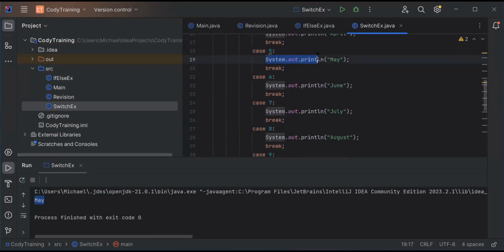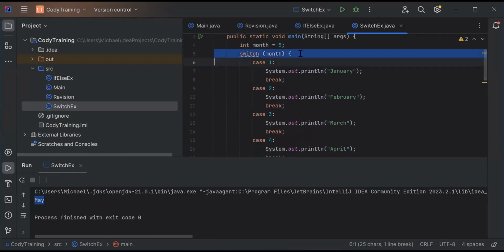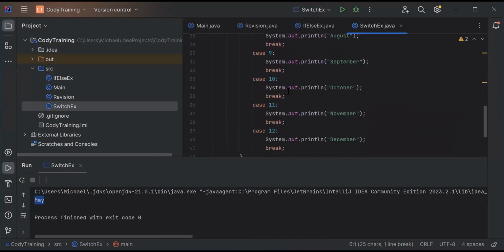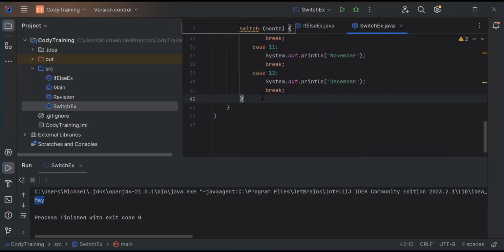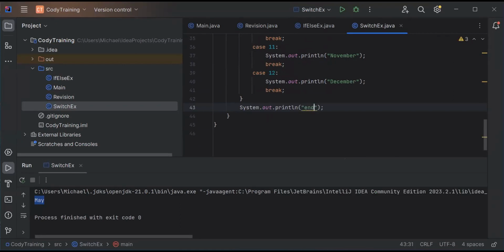It executed May, and then it found the break keyword. Once this break keyword executed, we got out of the whole switch statement. So we came here, for example, to end of program.